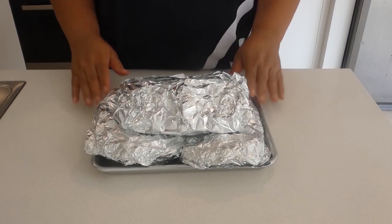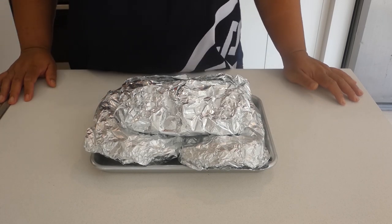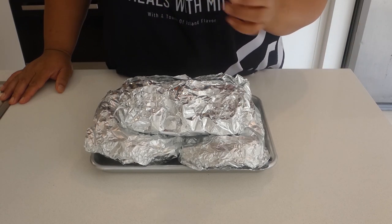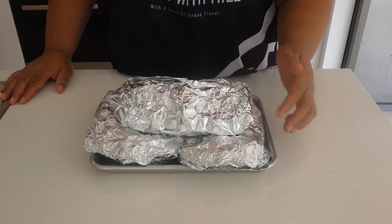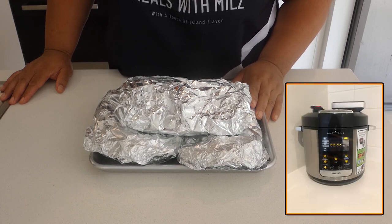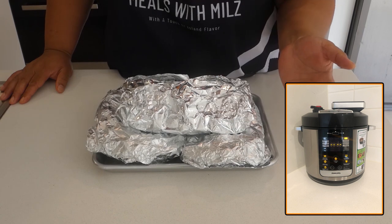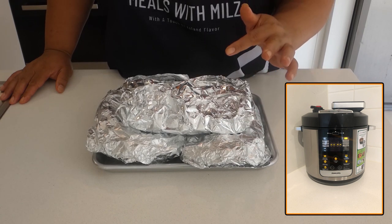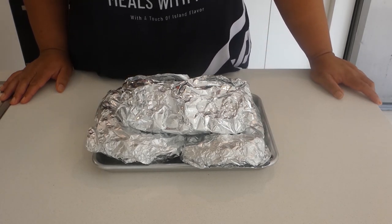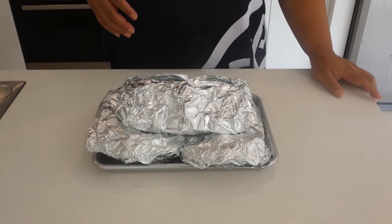Okay, families and friends, our Povi Masima or our briskets are now ready. We will steam our brisket for about 2 to 3 hours and then I'll check, but I'm going to steam it on the oven. If you're doing just one, you're more than welcome to steam it in an instant pot and that will be a lot quicker. But because I've got 3 pieces here, it's not going to fit in my instant pot, so I'm just going to steam it on the oven for about 3 hours, I would say. But I will confirm everything and how long it takes me to cook when it's done.